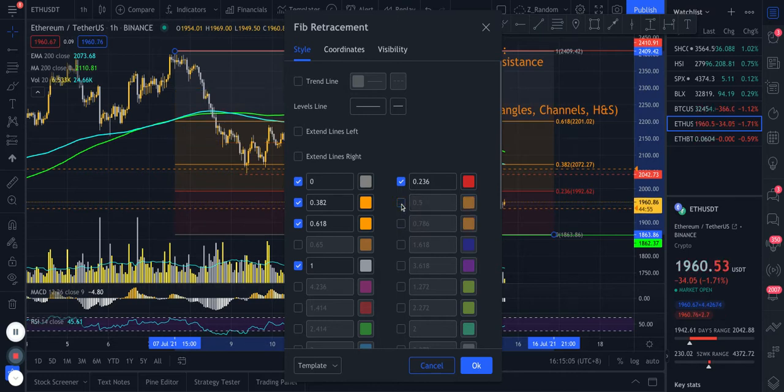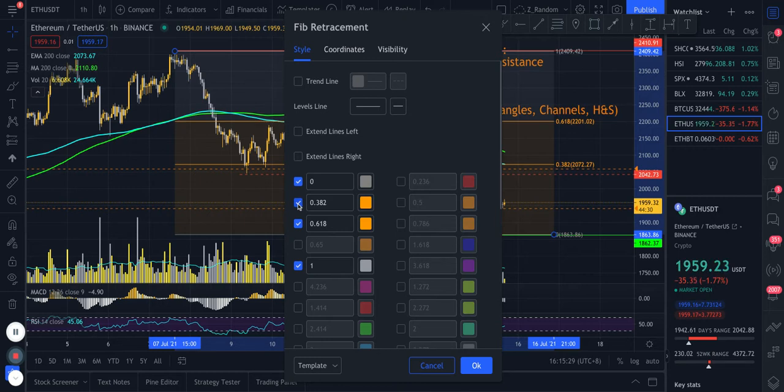The reason why I only check the 61.8 is because throughout my years of trading Bitcoin, Ethereum, and crypto in general, I found that that's been the most reliable level to trade from. The 38.2 has been the second highest level of success, but over the years, I've just come to narrow down to the levels where I have the highest level of success.